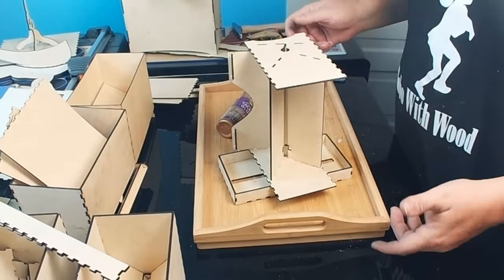And I want to show you how this works inside. I'm going to get it down to where there's enough where you can see. That looks good. Now I'm going to make you all seasick. I'm going to go ahead and put another one in here. All right, Mikey's seasick.